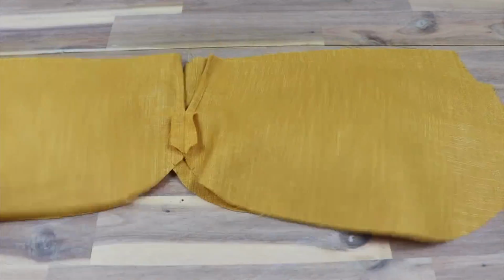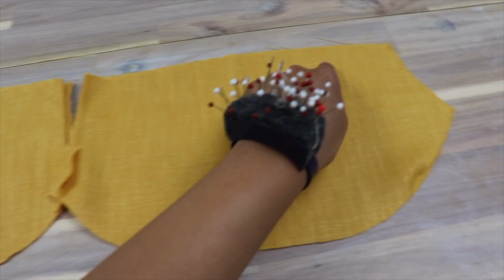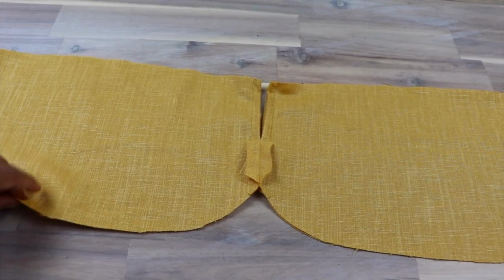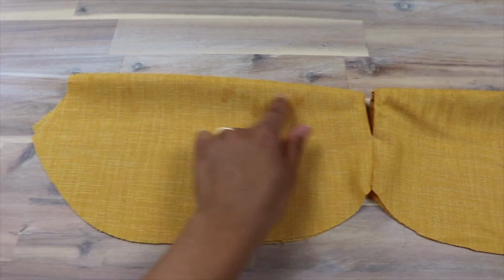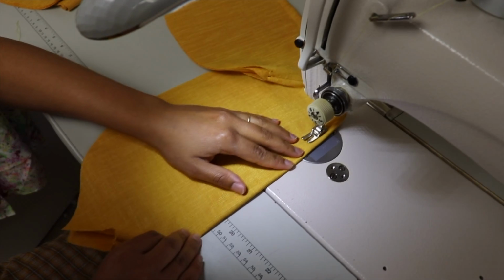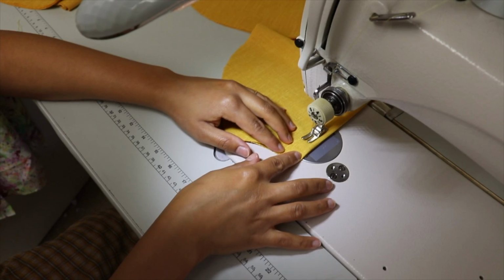Place your finished pieces with right sides facing and sew up your 1/2 inch or 13 millimeter seam allowance along the top of your bust cups. Once you flip it out, you can sew 2 rows of stitches starting a 1/2 inch or 13 millimeters from the sewn edge and 3/8 or 1 centimeter apart.